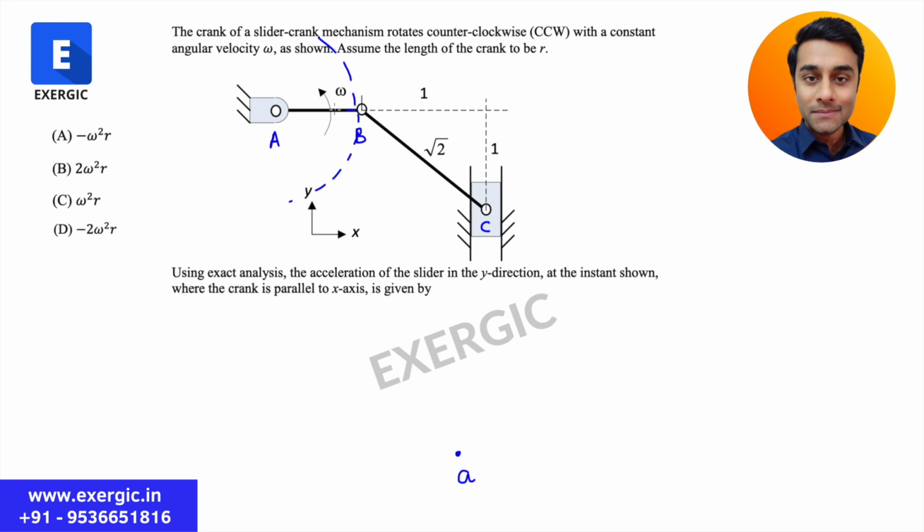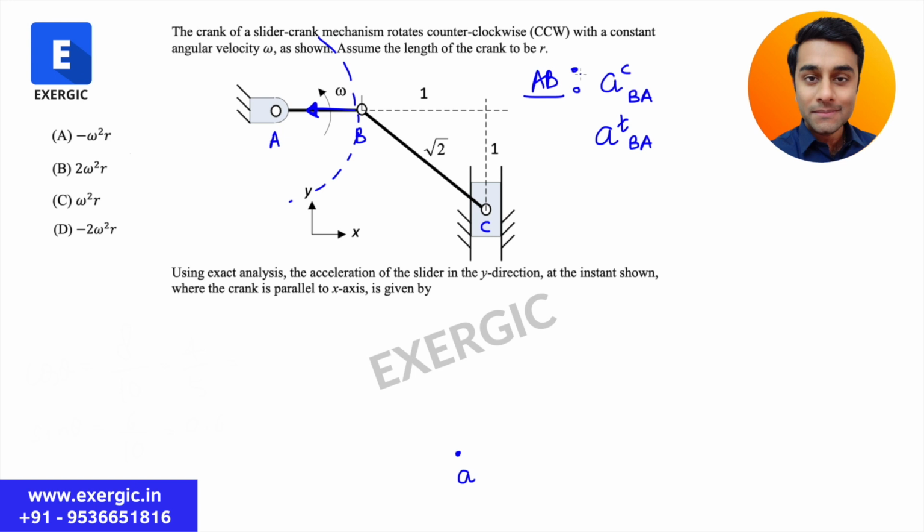So it is definitely going to have a centripetal acceleration which will be having a direction towards the center like this. This is the arrow that I have shown, right? And the other possible value of acceleration will be tangential acceleration perpendicular to the centripetal one. As we already know, these are the two components of acceleration for any body which is performing circular motion. So for AB, we are going to have a centripetal acceleration component, centripetal acceleration of B with respect to A, and tangential acceleration of B with respect to A, right? Since it is rotating about A, it is decided with respect to A. Since we are sitting on A and observing the motion.